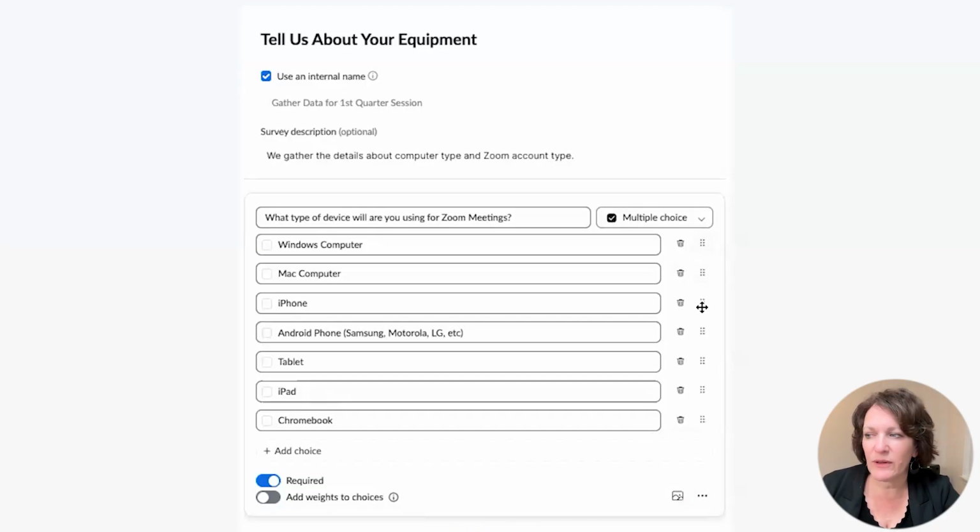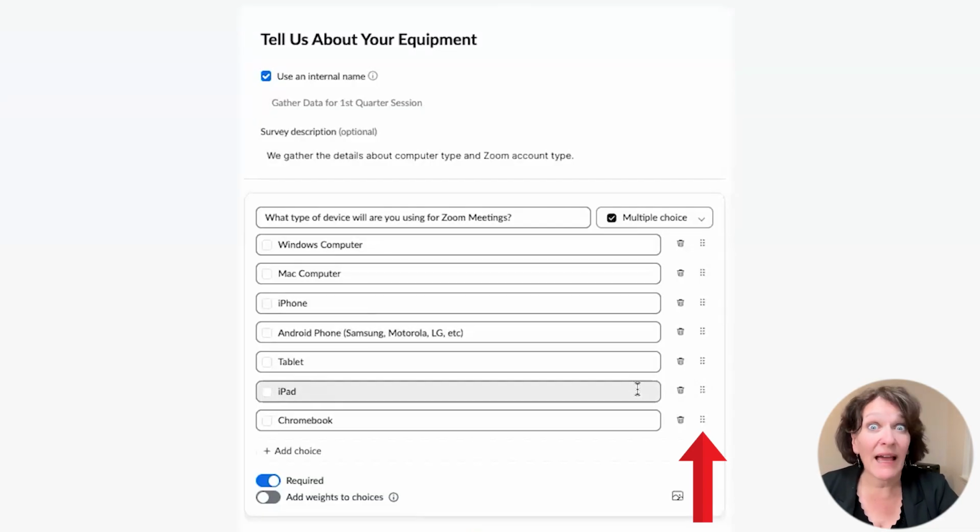I do want to point out these two columns of buttons on the right. If you were noticing, you're like, well, look at that, iPad. I should have put iPad above tablet because typically when people come to my live Zoom classes, they want to learn how to use specifically an iPad. They're very popular for teaching and they'll bring an iPad. So I'm going to put that above tablet and I can move these around with those little grid icons.